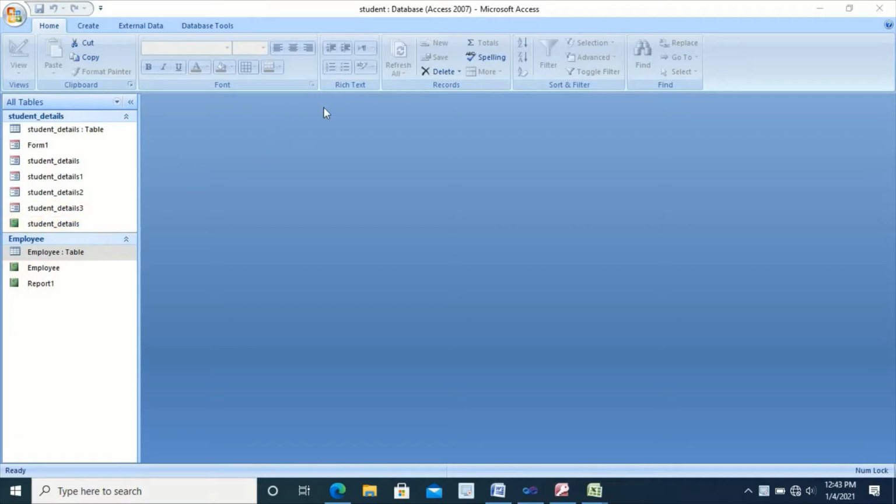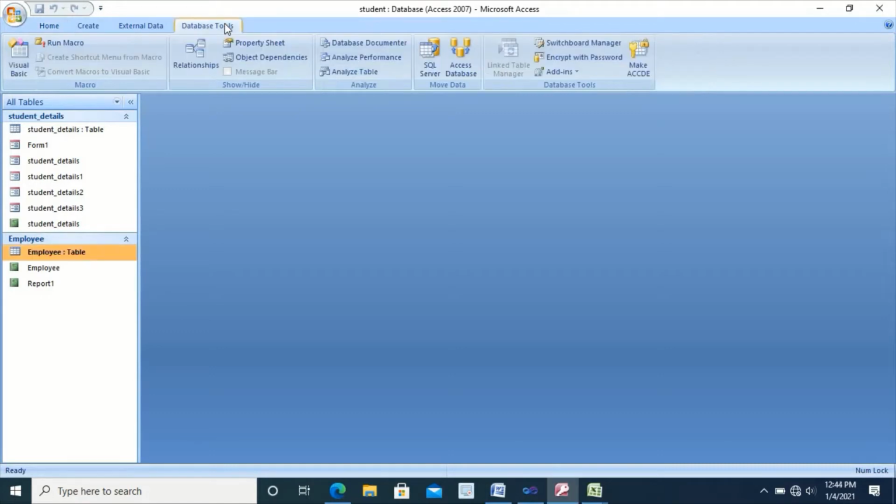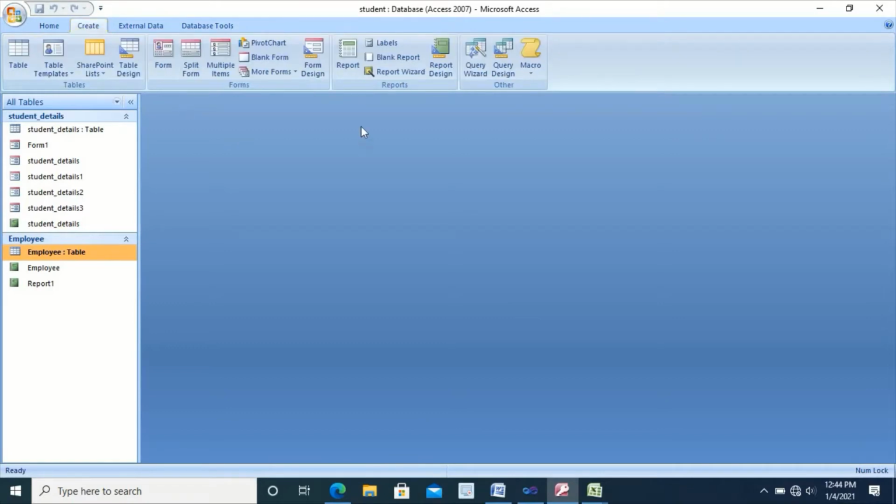So the database which we have created in the previous class contains two tables, student details and employee table. Let us use employee table for creating reports. The easiest way to create a report is by using the report option available in the reports tab of the create tab.